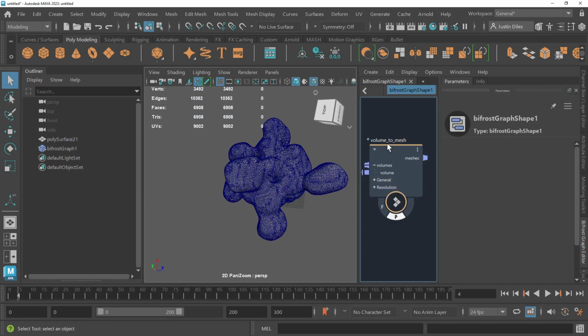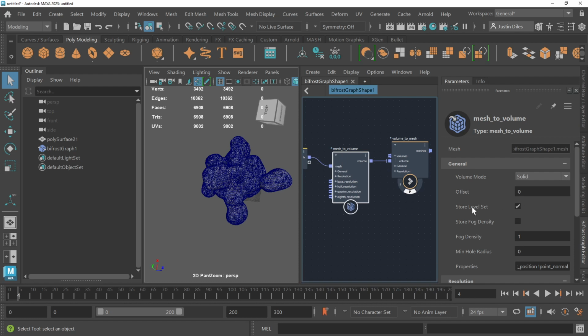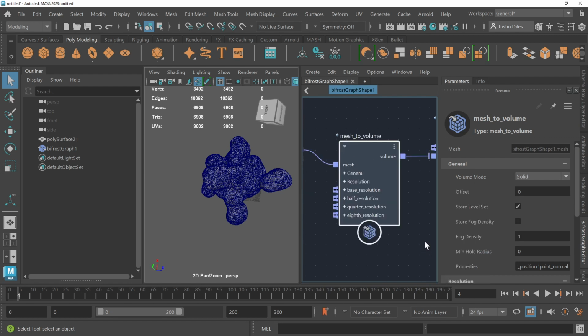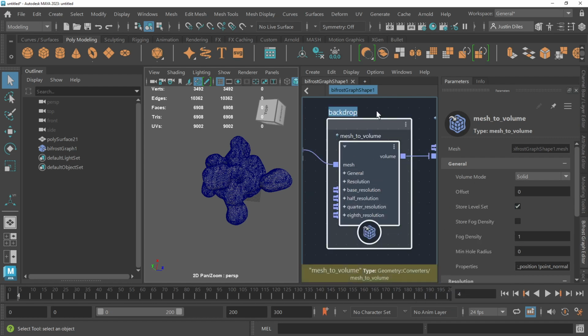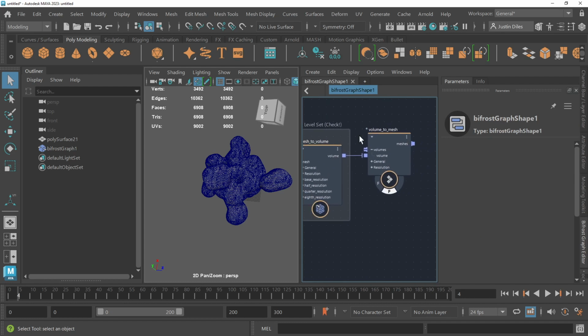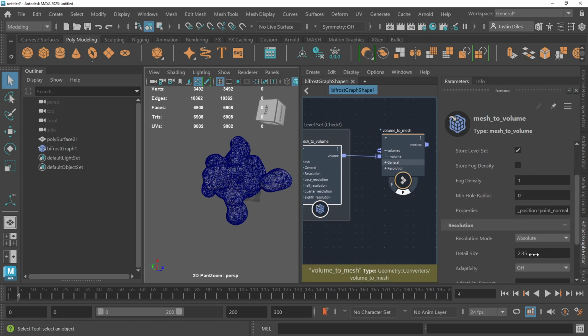And so again, the critical settings are in mesh to volume here. Definitely make sure store level set is checked. So let's go ahead and just frame that selection and create a backdrop for it. Right, so we want to make sure that store level set is checked, and then the critical settings here are the detail size, so we can play with that here.